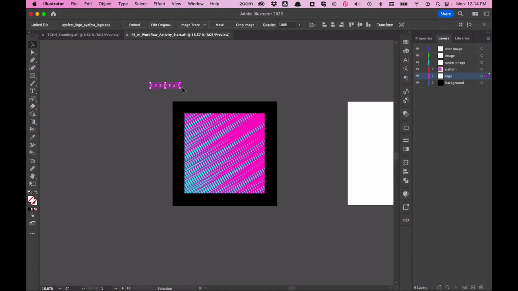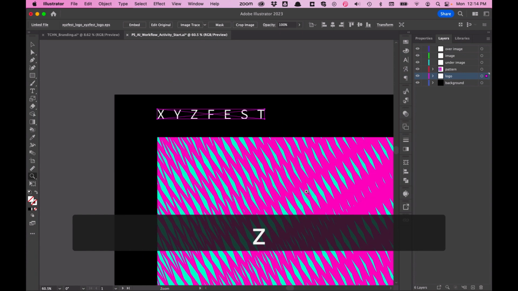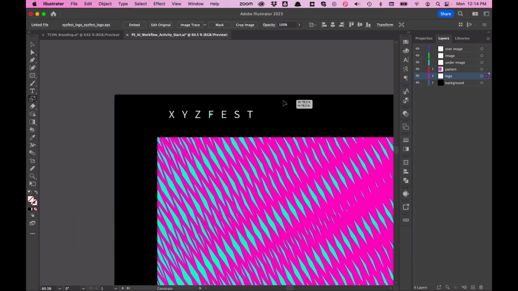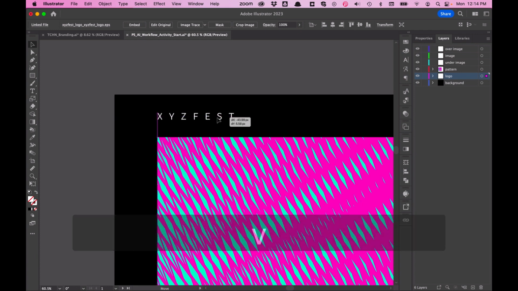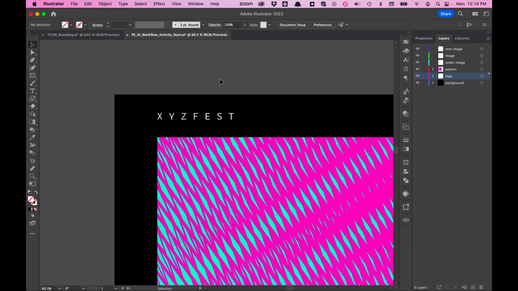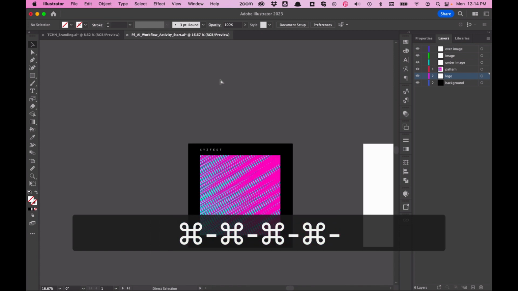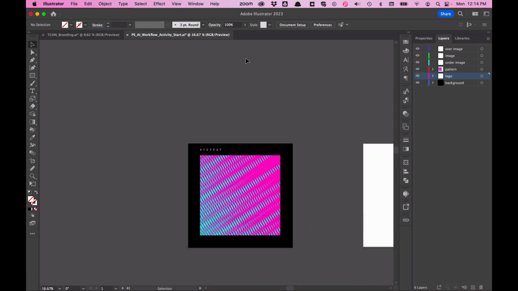again, and then I'm going to bring it over and place it how I want it. Again, it's a vector file, so I can scale it up and down as much as I want. I'm holding down Shift to make sure that I don't distort it. And then I'm just going to align it here and eyeball it in the middle and say that that is good. All right, so now we're going to get to the interesting part.